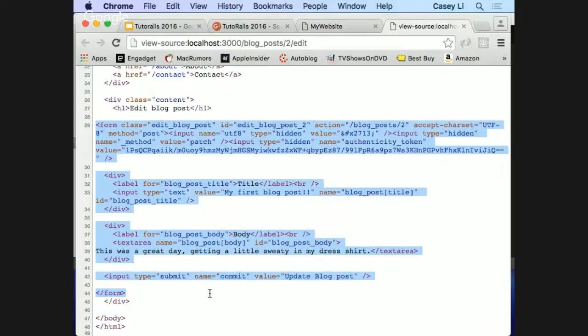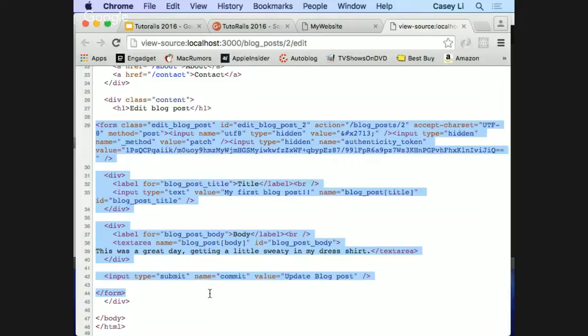The way it names things, like blog_post[body] or blog_post[title], this helps Rails massage everything into that params hash. Because it's named this way, when you submit this form to Rails, Rails will throw it into that params hash, so we can use that params hash easily. Otherwise, we'd have to manually extract each of these values and assign it to the object.